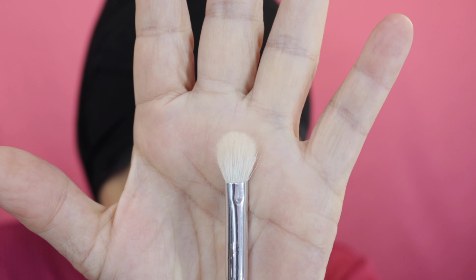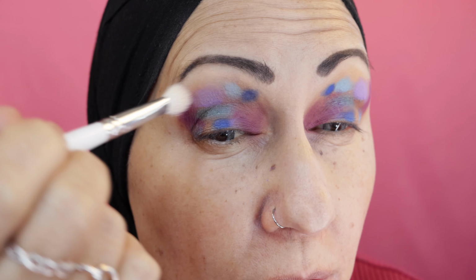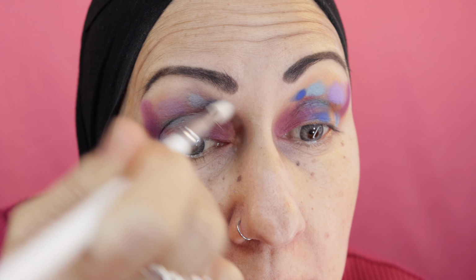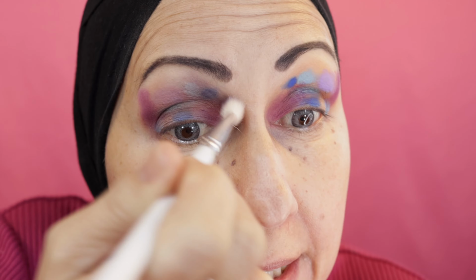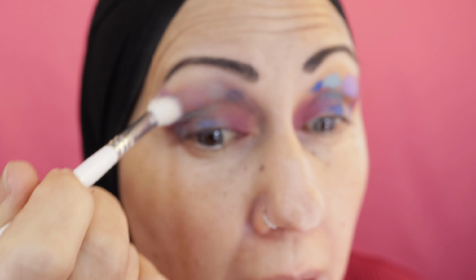Having said that, I'm probably talking more, and I need to get into action because it's probably looking crazy by now. I think what I'm gonna do now is blend this out a little bit and see, is it gonna become muddy, or is that really gonna blend? Let's blend this a little and see what happens. It does get really crazy looking, but I like it, because I think I'm gonna go back in, now that I have all these colors, and create something. Oh, that's a great idea.